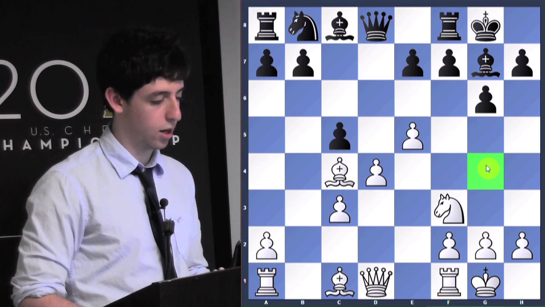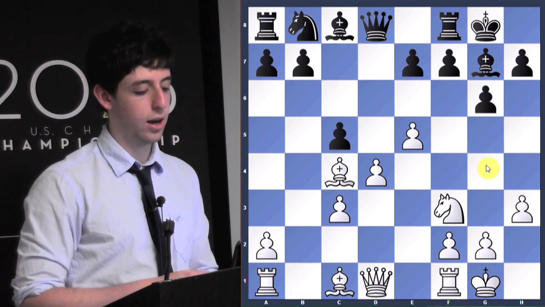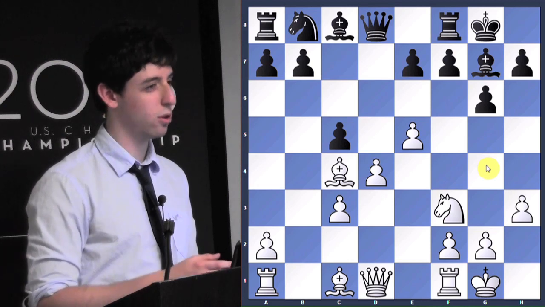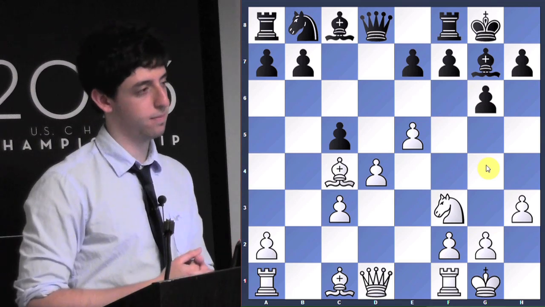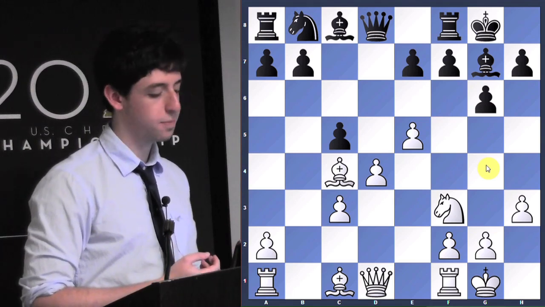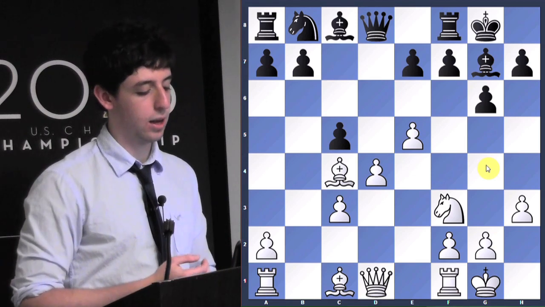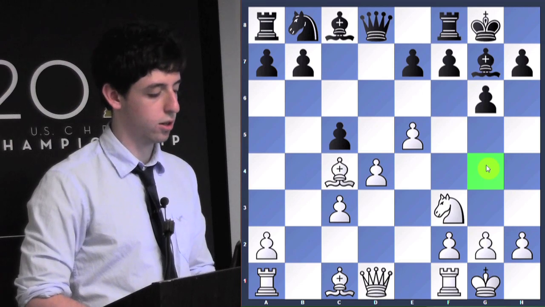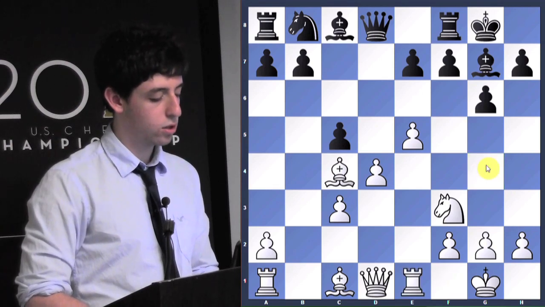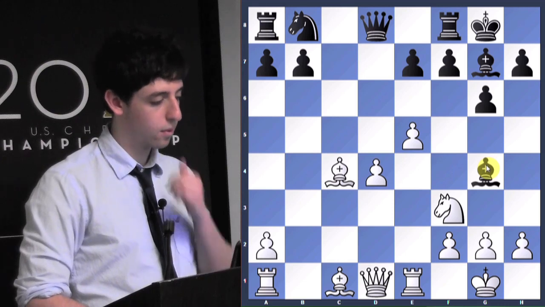Another good move is just h3, stopping the bishop from coming to g4. And I think this is what people mostly play in this opening today. We're still in the opening theory stage. But I figured this move was kind of slow, and I would rather just develop my rook. And I didn't think that bishop g4 was a huge deal. So first he took on d4, and he played bishop g4.